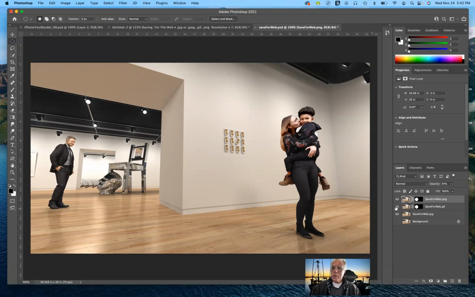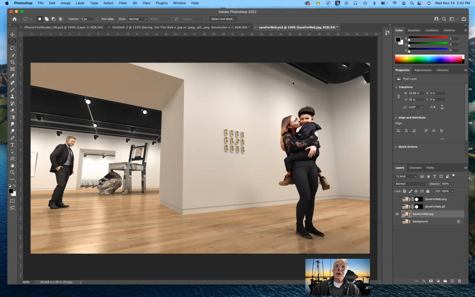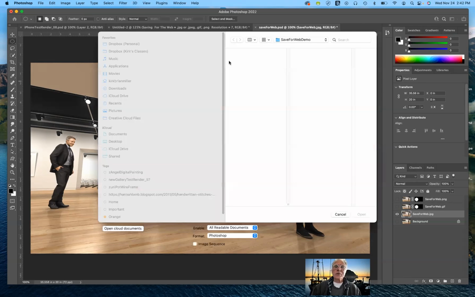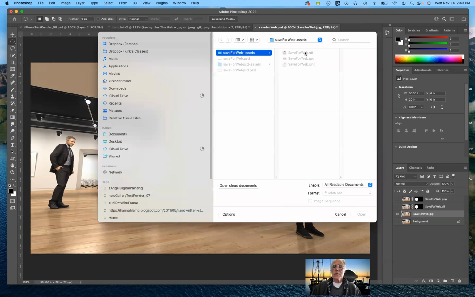If I turn on the right ones, let's turn on this one. If I want this one to be a JPEG, this is the current way of doing that. So if I go to File, Open, it just saves a lot of effort to do it this way, although I have kind of made it a little bit more complicated than it need be. So if you look under the Assets folder, you can see that it's already saved all 3 files.